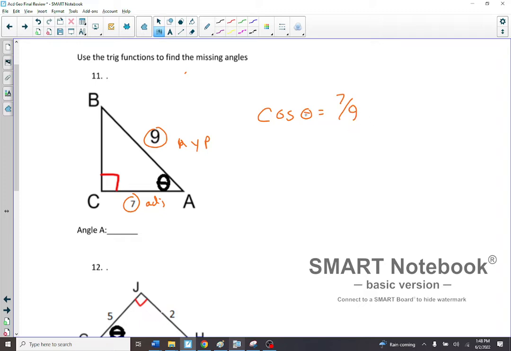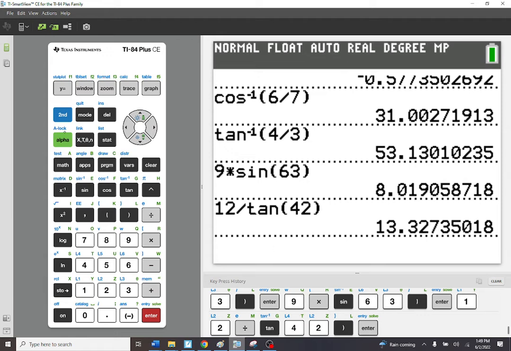Which would be cool, but we need the theta. It would be second cosine negative 1, 7 divided by 9. Good, because we want cosine negative 1. So it's going to be theta equals cosine negative 1, 7 over 9. And then from there, we're going to plug it in your calculator. Again, make sure you obtain a calculator. All the school calculators will always be used, negative 1 because you have that cosine.